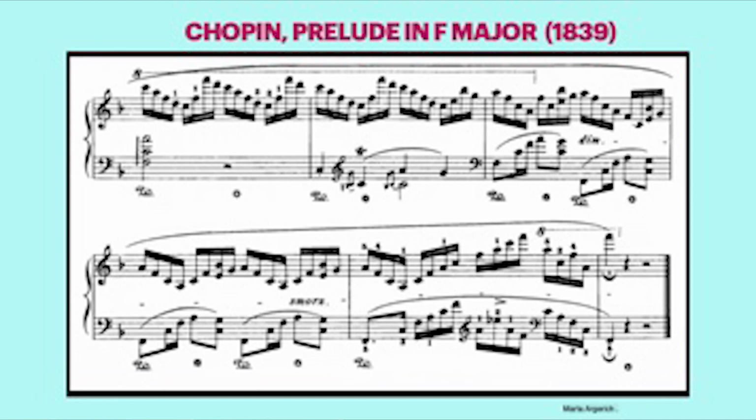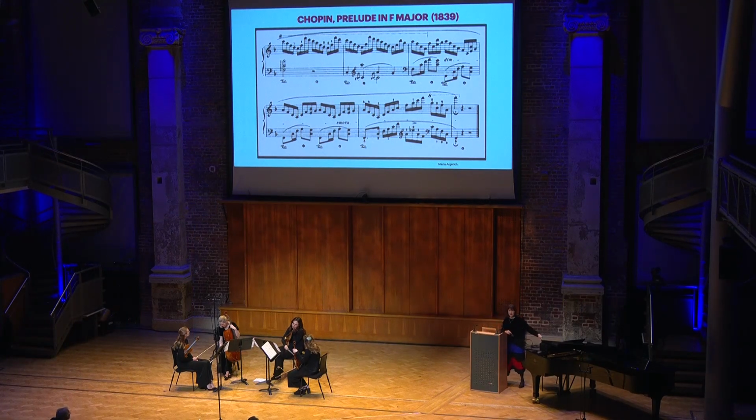But for another example, I wanted to show you another piece which also ends with a dominant seventh, but in a very different way. It's Chopin's prelude in F major, and he adds this seventh. It almost ends like on a normal triad, but he adds this seventh very high up. And if you remember what I was telling you last time about the harmonic series, harmonic number seven is actually very close to this seventh. It's not quite exactly what you get on the piano, but it's close. It's slightly less dissonant than the one on the piano. So I think Chopin is trying to pretend that it's actually a stable chord at the end, because it's kind of harmonic series.